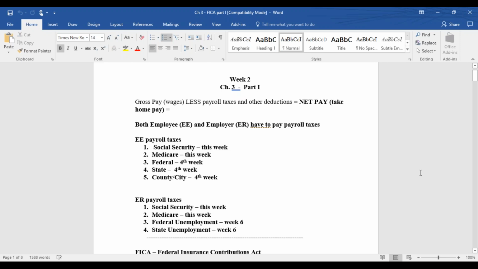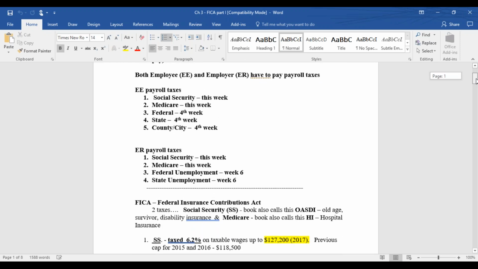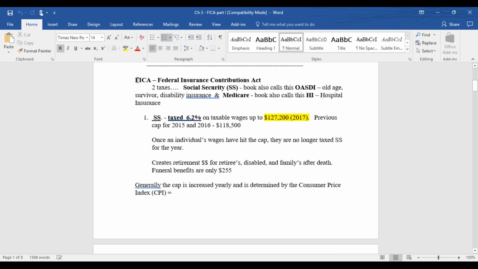As we go through, I'll expect you to read through all of the notes, but I'm just going to hit the high points and then mainly focus on the problems to make sure you understand how to solve the problems and get the answers. So the first thing you really need to get out of this lesson is FICA taxes are broken into two parts. The first part is the Social Security. If you're reading in the book, a lot of times they refer to it with this acronym, the Old Age Survivor Disability Insurance. So that's the first part of the FICA, the Social Security.